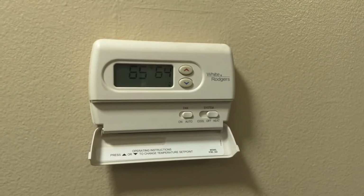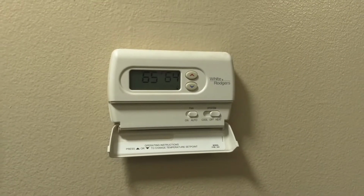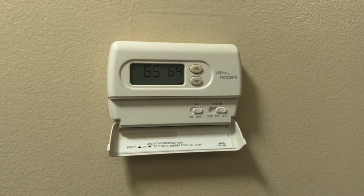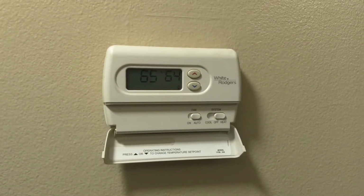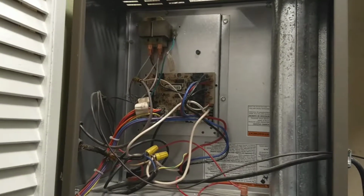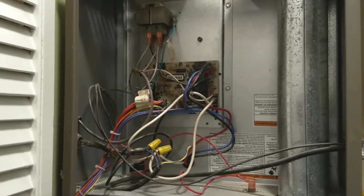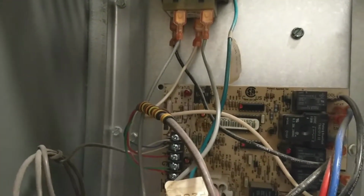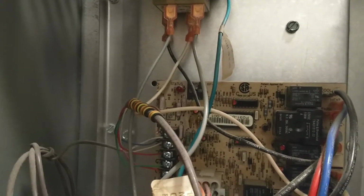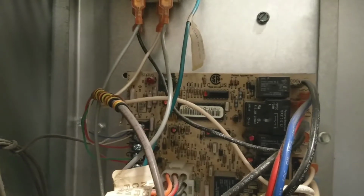So, back at the thermostat, let's say that resetting the breaker, checking the power switch in the closet didn't fix your problem. Well, we're going to dig a little bit deeper before we make a phone call to an overpriced technician. If turning the power back on didn't solve your problem, there's a few more things you can do before we make that call. Again, try to find that trouble light if you're equipped with one. If you're not equipped with one, walk through these same steps before you pull the trigger and probably waste a little bit of money on a tech.